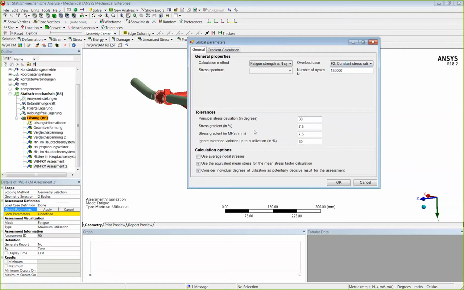Good. The rest here are more or less tolerances. The guideline expects things to happen in a certain way. So what we expect is that our principal stresses are oriented so that one of the stresses is normal to the surface.